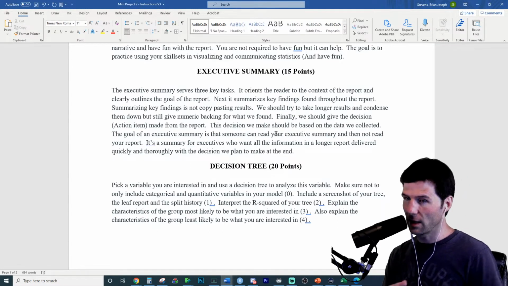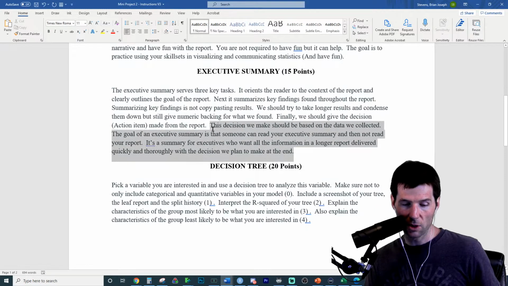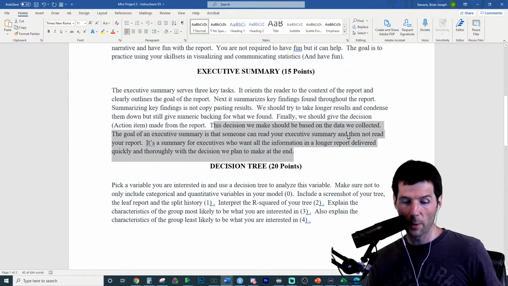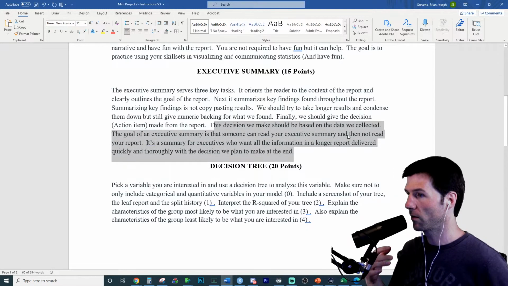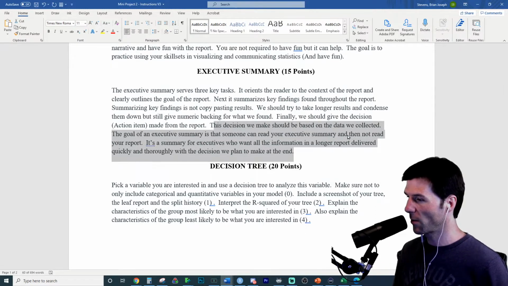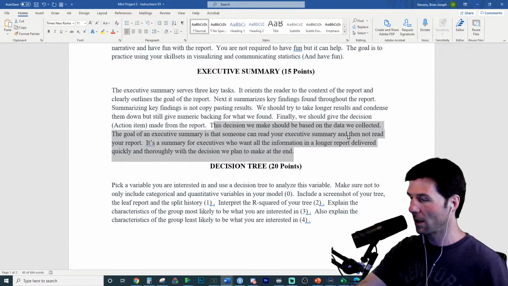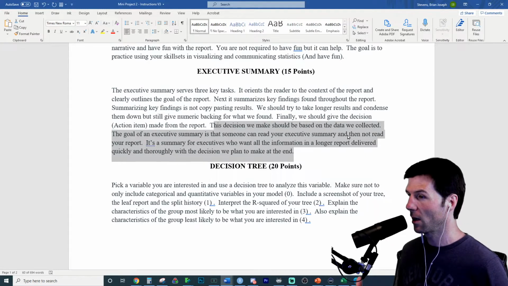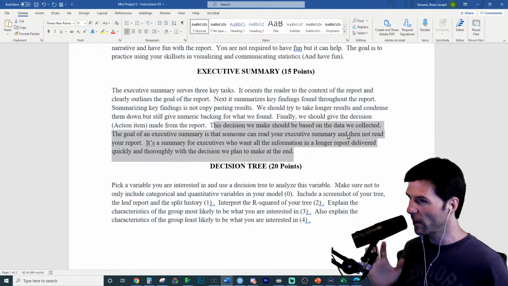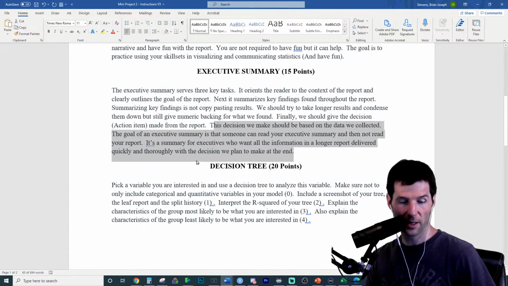But then finally, your action item at the end, what decisions do we make? Since this is going to be based on your findings in the report, your action item at the end will actually be different. Does that make sense, Emmy? The action item at the end, what decisions you make, is going to be based on what you're doing in the report. So it would definitely make sense that your suggestions this time are well connected to the report. That's a big thing right here.